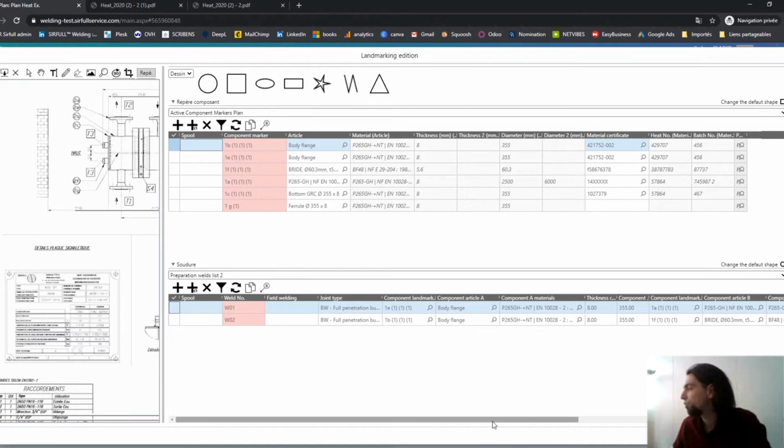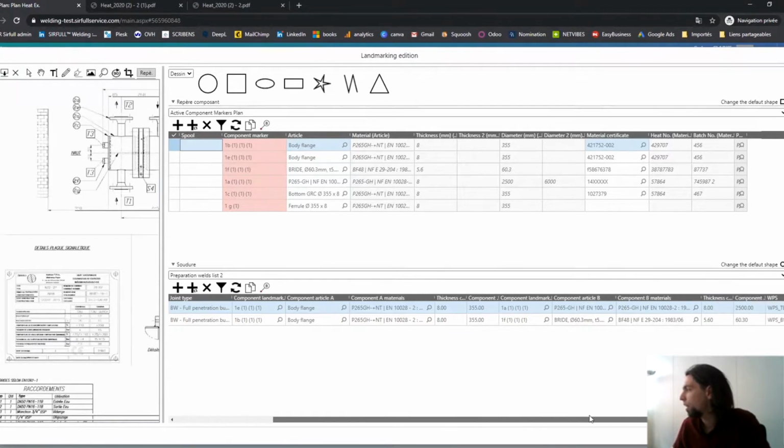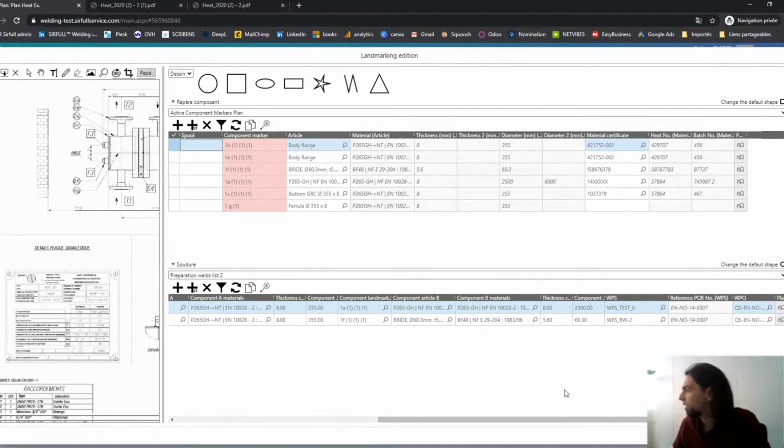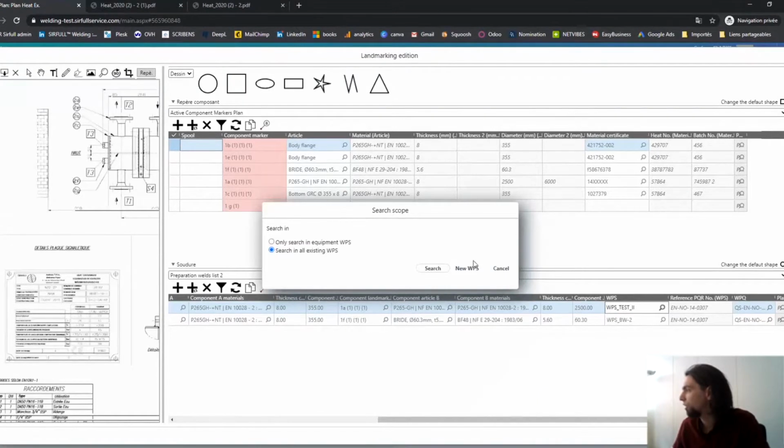If you take a close look at weld number 1, it is a body flank with a steel component. I suppose this is the bottom of the heat exchanger. And if I want to create a new WPS, I just click on new WPS.